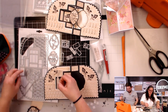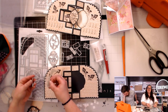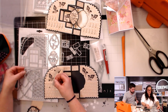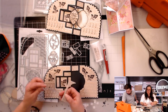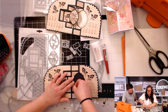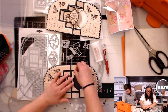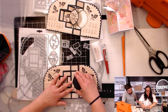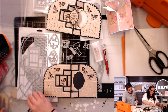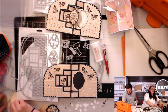I've also cut this little piece here. If you have a look on the die set, just around this sentiment panel you've got the pieces to cut and layer to go straight in here, and it just makes everything fit perfectly. This really is a well thought out set. You'd think they were designers or something. Good Lord.